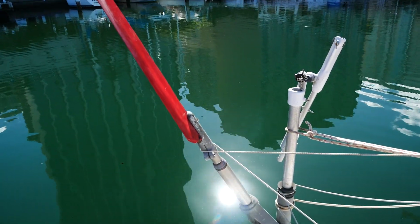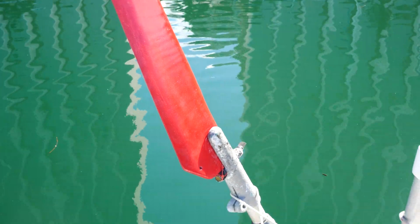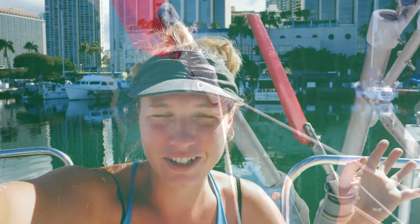That nice bright red paddle is our new wind vane control paddle. The old one was just a piece of regular ply, and it was cracked and broken a bit. So we fabricated a new one out of 3/4 inch marine ply. We soaked it in penetrating epoxy and then painted over the top, because epoxy does not like UV very much. We had some red spray paint left over, so we have a red paddle.